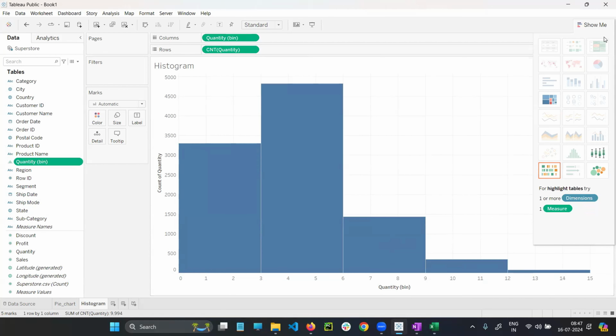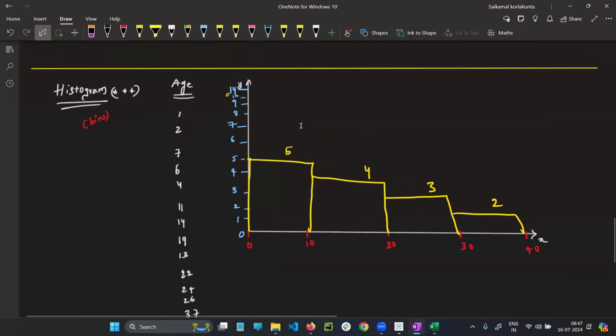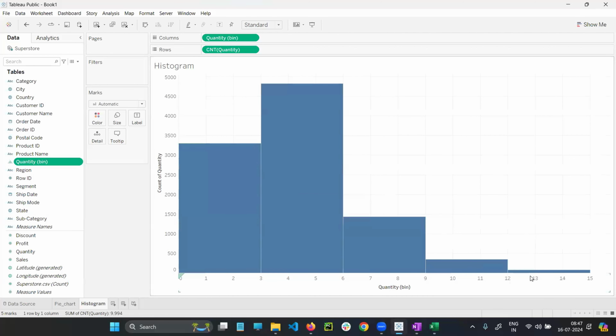Where you will use this is not here. Basically, for representation purposes, you won't use the histogram. Whenever you are doing analysis, say on the age column, if you want to find out customers who are more than 50 years old, with the help of a histogram we can easily find it. You can give the bins, but high-level customers won't show. Those data points we call outliers.